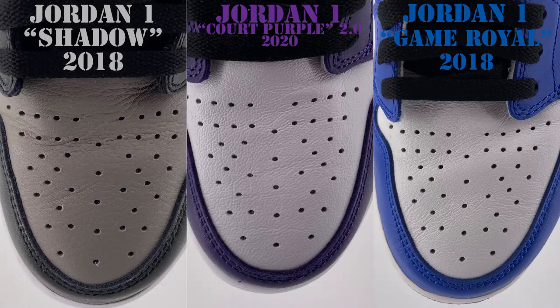So last but not least, the toe box, something that everybody, if they love Jordan 1s, seems to talk about and wonder what the quality is. I keep saying it, and I'm sorry: the Jordan 1 Shadow's toe box is better than the Court Purple and the Game Royal. It's just softer. Here I know it looks like it's superiorly tumbled. It's not. I don't know if that is necessarily tumbled. It's just that I've worn it more.